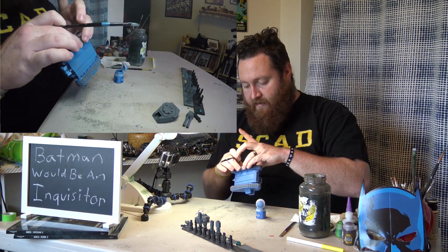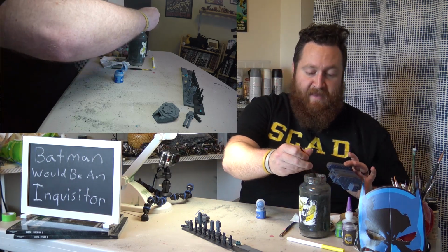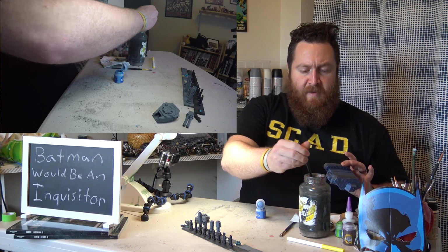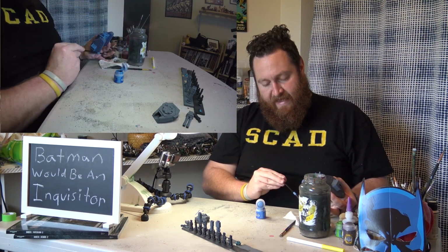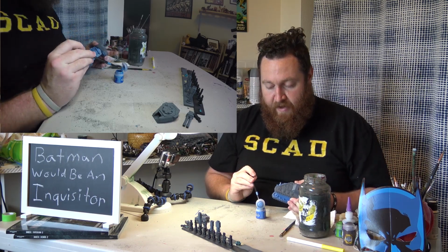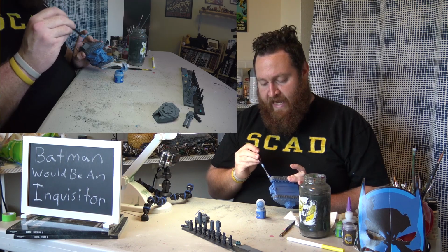So in the new edition, I haven't seen much of that, and I don't think you're going to see a whole lot of that. That might change once they start coming out with the codexes, but I don't think you're going to see too much of that change, because I think they realize that if you want to have this be a game where you can make Assault a viable option, you need to be it so that they can actually get into Assault.